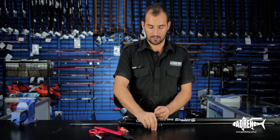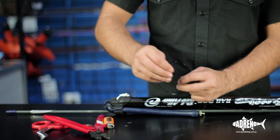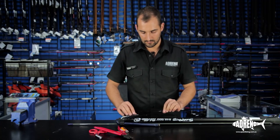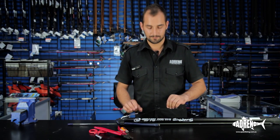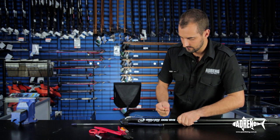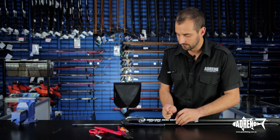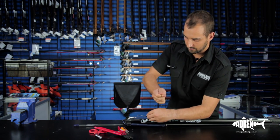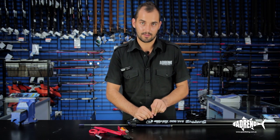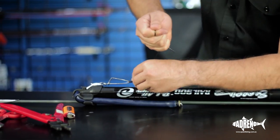At this point we're going to put our last crimp on, sitting about there. We're actually using a little snap clip here just so you can disconnect your shaft if necessary, and it should look something like this. Pull it nice and tight — you want to keep a little bit of tension on there so it doesn't fall off the line release. Because we're not using a muzzle bungee we do need to get this pretty close, so I put a little kink in the mono. That stops the crimp sliding anywhere.